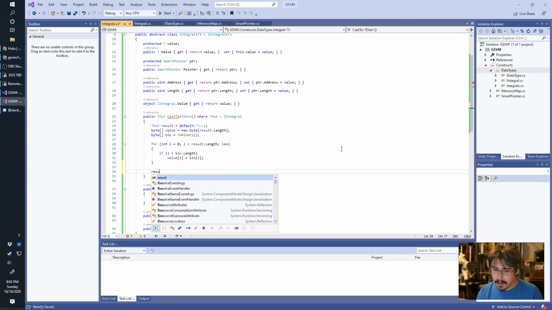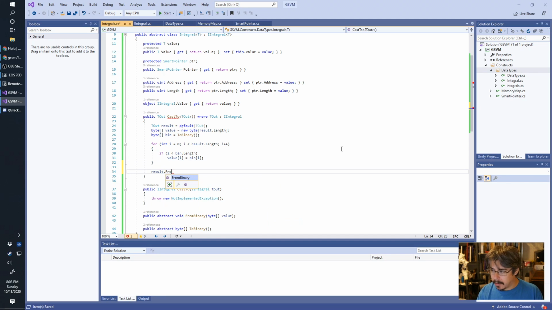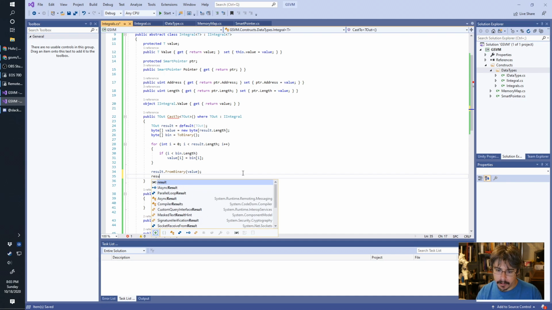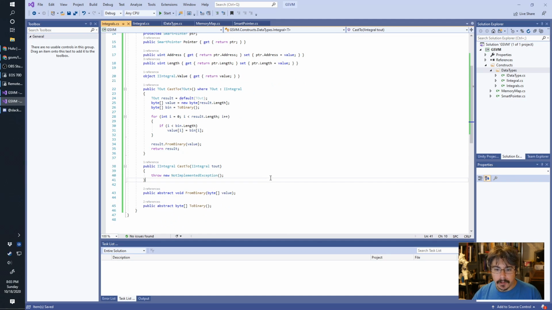Then we're going to take the value that we just had, which is in binary, and assign it to the result via from binary, and then return the result. Okay, so all that is all good.